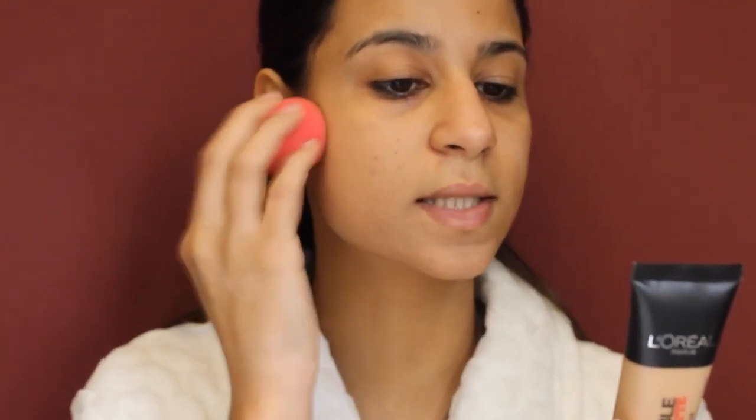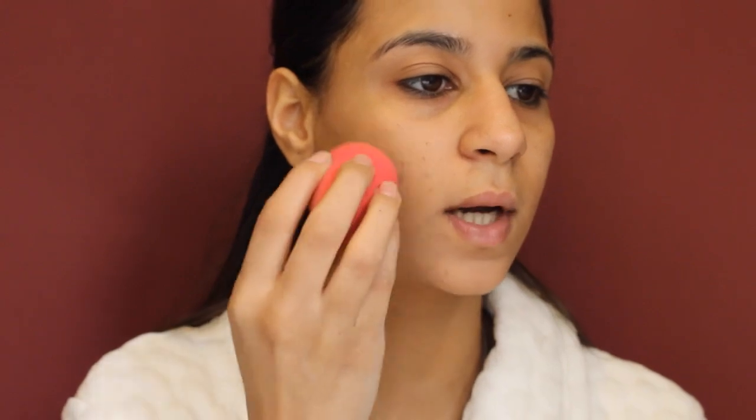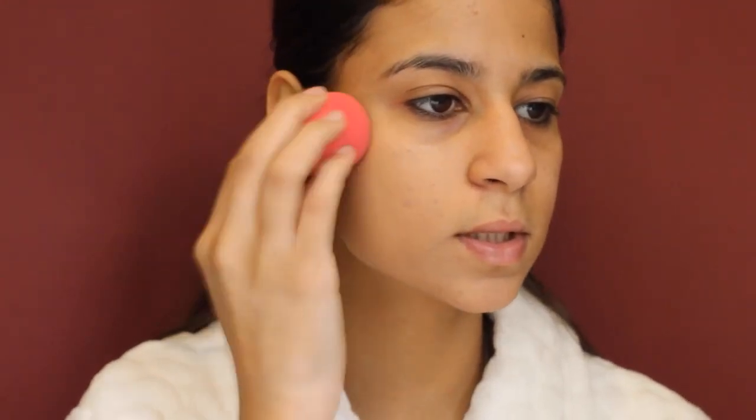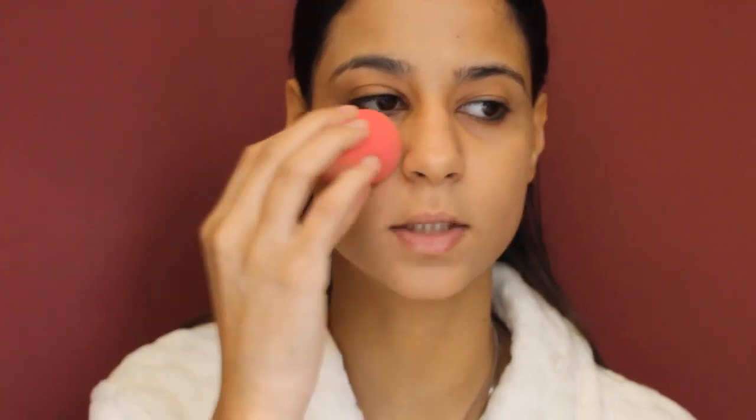So this foundation says that it has a medium texture, high coverage, and a matte finish. You smooth it onto the skin in circular motions for flawless coverage, and shake well before use. Well, here I have a couple of pimples. I'll use more in this area. It is full coverage though. Sometimes I know if a foundation is full coverage or not if I bring it up here to my dark circles and it takes it away, because I have really intense dark circles. I'll bring it down here a little bit because it is lighter.